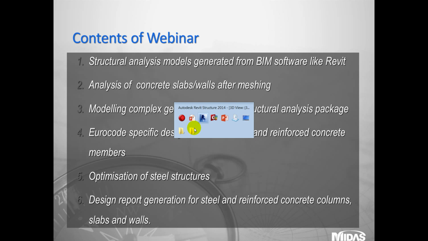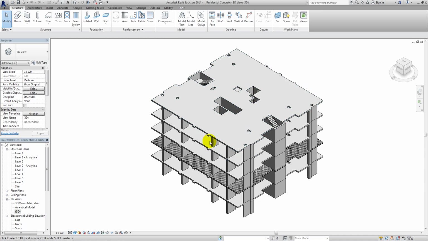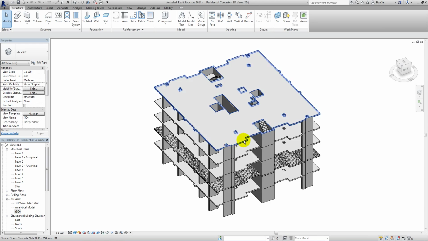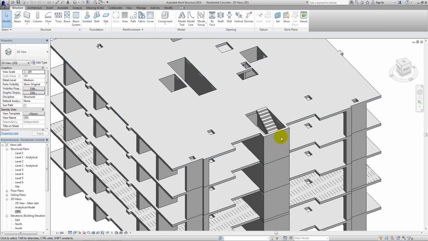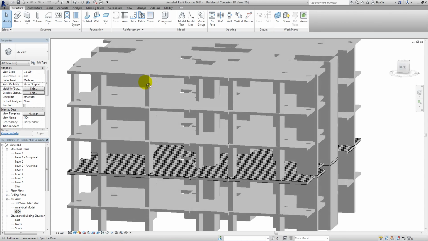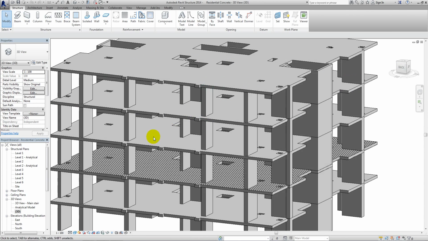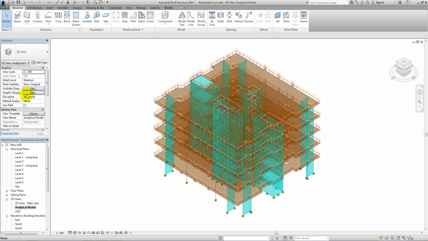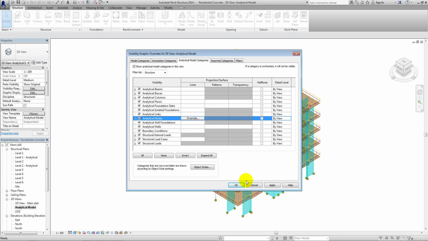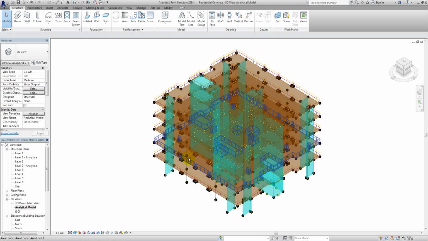So I'm just going to take you over into the Revit modelling space. So here we have our reinforced concrete Revit model. As you can see, we've got all of the openings and the slabs and the walls as well, along with the stairwells and everything. So just want to show you the analytical model that's been generated, and just switch on some of the nodes just so you can see that nodal connectivity between the walls and the slabs themselves.